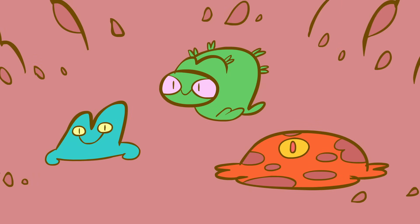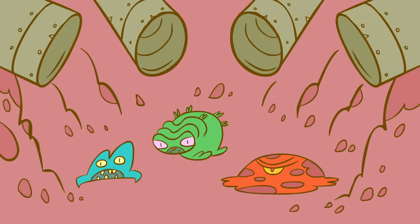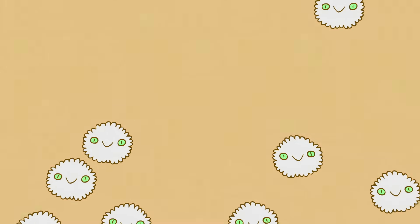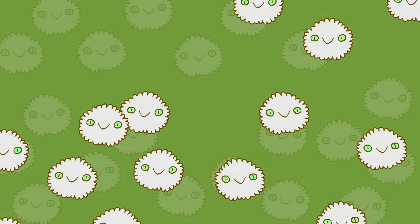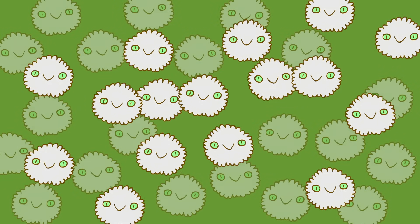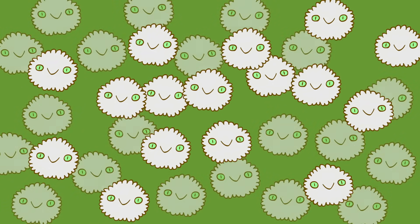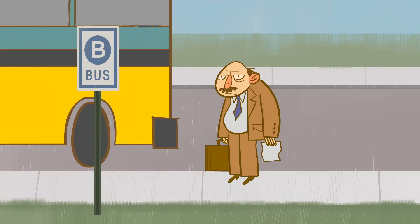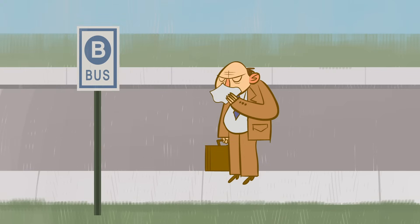If microbes do become harmful and you get sick, the body ramps up mucus production to try to quickly flush out the offenders, and the immune system floods your mucus with extra white blood cells. In fact, the greenish mucus often associated with infections gets its color from an enzyme produced by those white blood cells. This multi-pronged approach to bacterial management is one of the main reasons why we're not sick all the time.